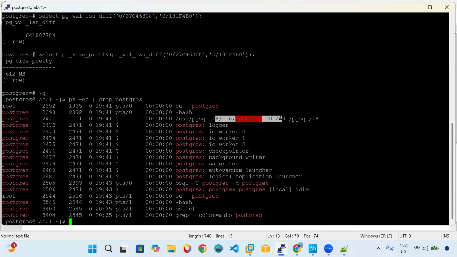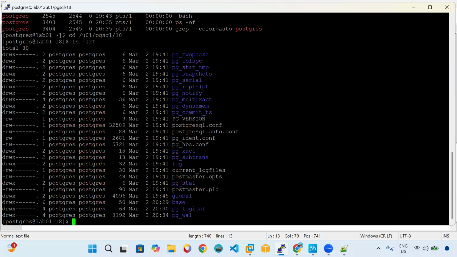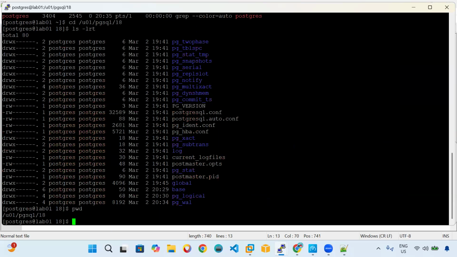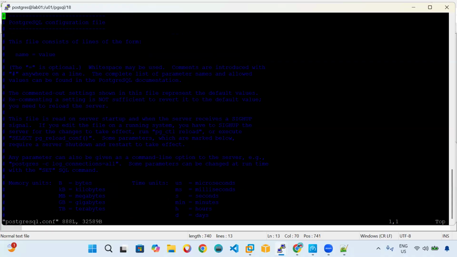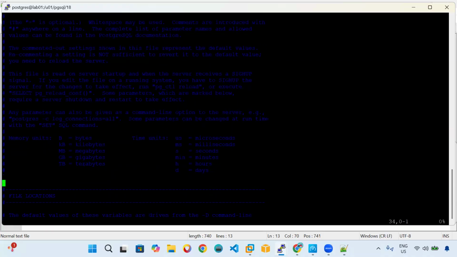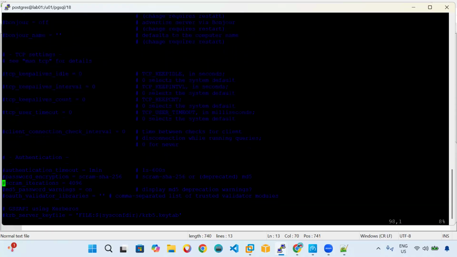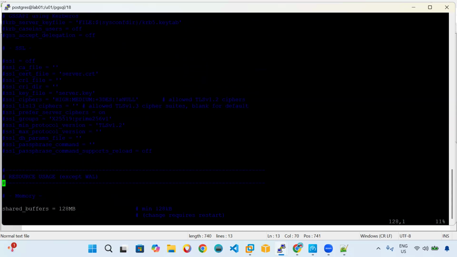Understanding PostgreSQL is nothing but understanding what is there in this location. As simple as that. So I'll go to this location. I'll understand there are a bunch of folders and files, and there is one file called postgresql.conf. When I open this, I understand that there are lots of parameters available. So just understand each and every parameter in detail.